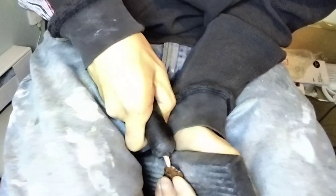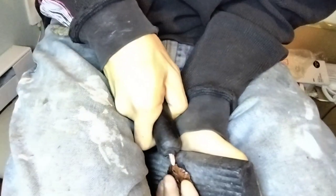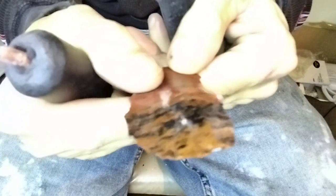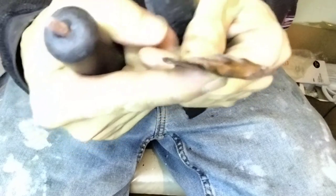Now let's take this bite right there. Go right next to it. To the other side. There we go. The bugger, I tell you. So, alright, look here. See how it's thinning? That bulb of percussion is no longer there. Alright, we're getting flatter. I'm just going to keep working it.